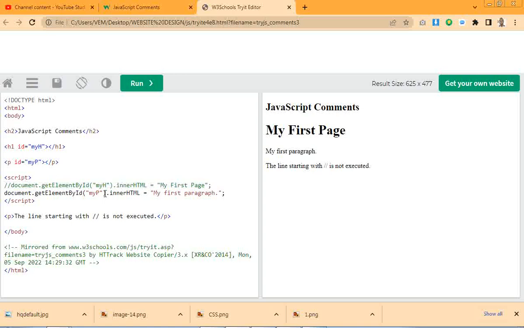We are telling JavaScript that my age is the ID for h1. I was telling it that it should display my first page, but because of this comment before it, it didn't display. So when we removed it, it displays. So we have put the comment back. Let's run this. As you can see, it's no more there. So comments will actually prevent JavaScript from executing your code.